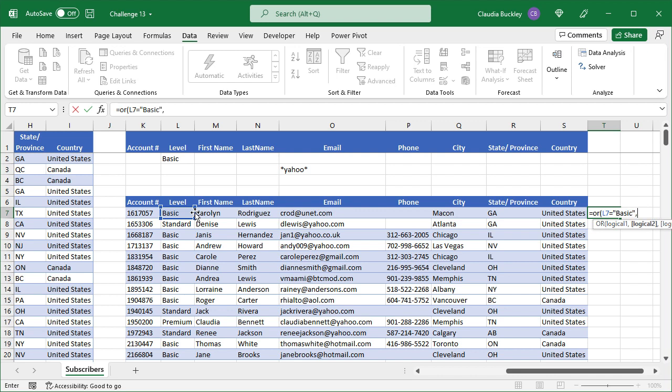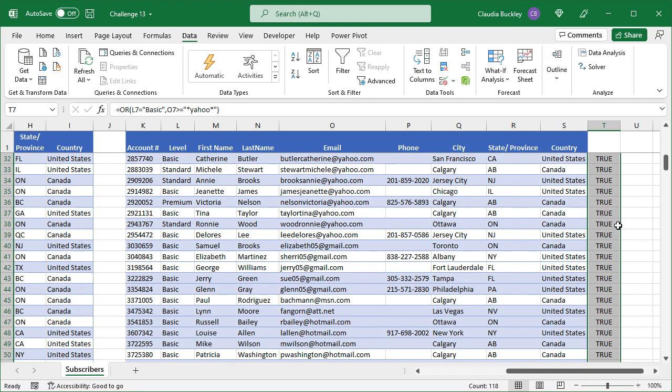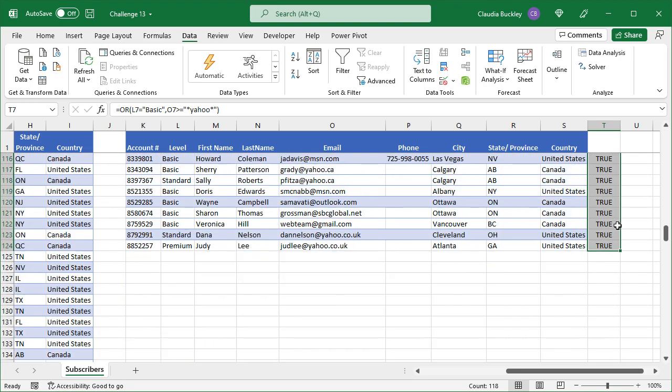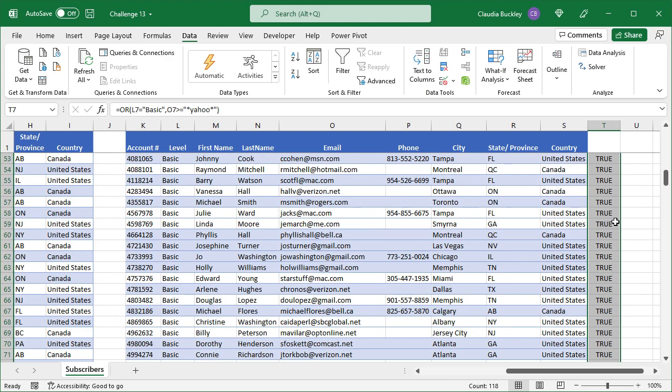And the second condition, does the email address contain Yahoo? For contain, we're using equals, and we just type asterisk Yahoo asterisk within double quotes, and we want to see true for all these rows. We double click, and they're all true. So we're pretty happy that using advanced filters works.